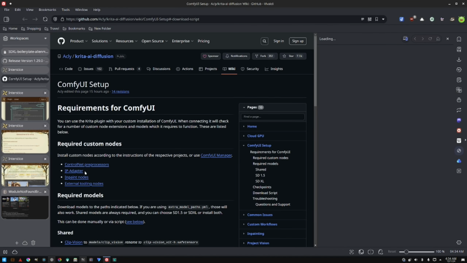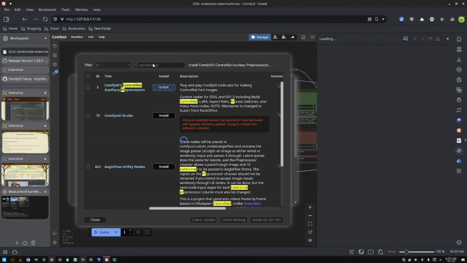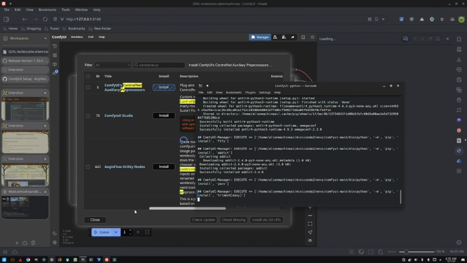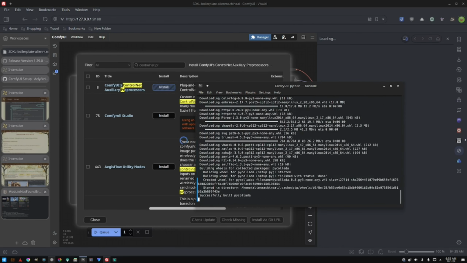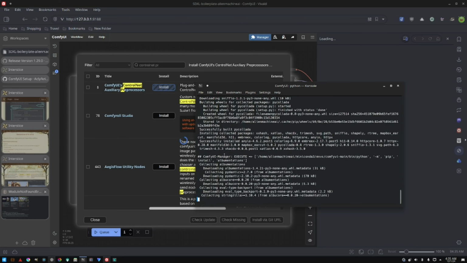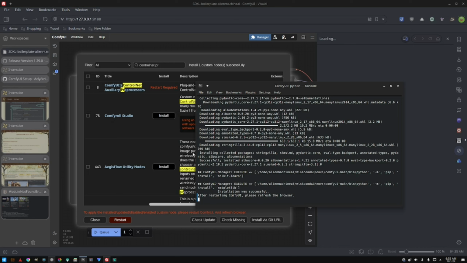We will also need the IP adapter node, ComfyUI IP adapter plus. You can see on your terminal command line the process as it is installing the prerequisite packages.